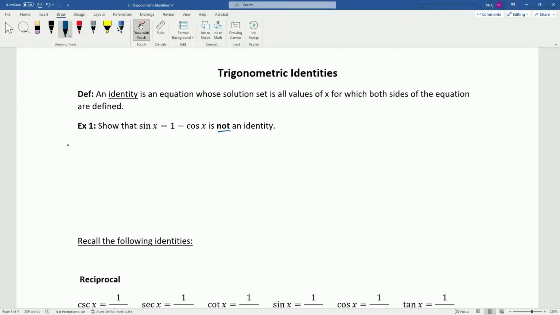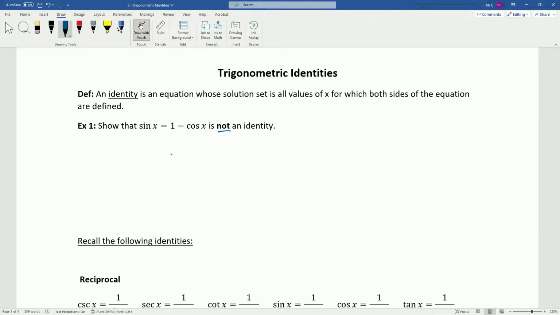So, all right, let's just take a look. First we're going to pick an x value that doesn't help us, right? I shouldn't say the only way, but generally the main way we'll show something is not an identity is with a counterexample. This is a really important distinction to make in mathematics. When you're saying that something is always true, that requires a rigorous proof that accounts for any possible value of x. But when you're showing something is not always true, you only need one counterexample. If I was to say all apples are red, all you need to do is show me one green apple to prove that I'm wrong.